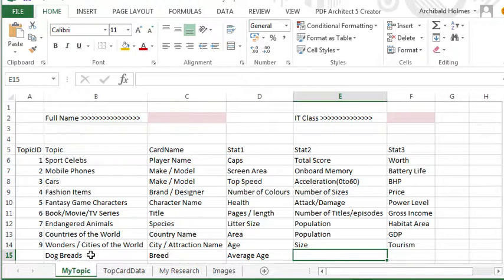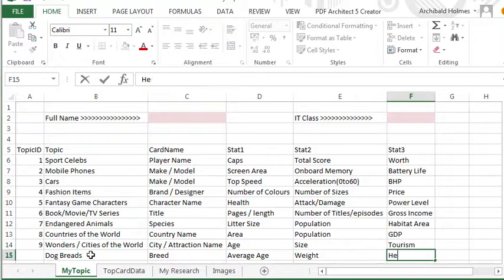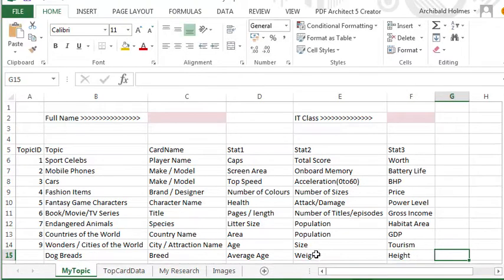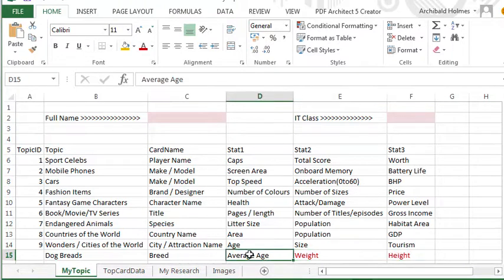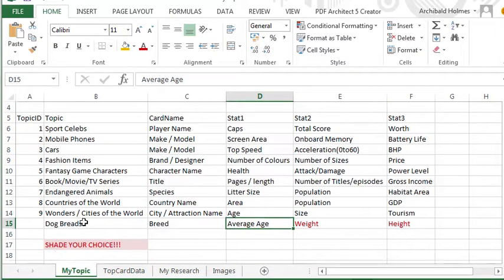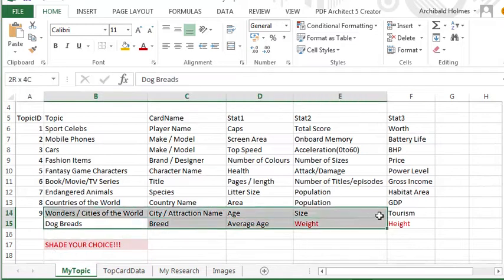But let us suppose we also had 2 other statistics, neither of which, by the way, are particularly meaningful. So I could have weight, and I could also have the height of the dog. Let's suppose that those are my statistics. Just a word of warning, those 2 there are actually not valid statistics, and the reason for that was discussed in class, but I don't want to get into that anymore. So for argument's sake, that is the topic I have chosen.